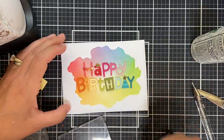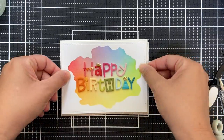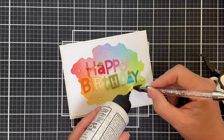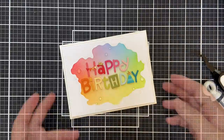Okay, and then once I get that how I want it to go, I'm going to pop up this blended panel onto a cream card base. And then for embellishment, not that you need to, but I love to do it, I'm adding a few of these little clear drops here and there for little splashes of love. And this card's probably going to go to Emma.